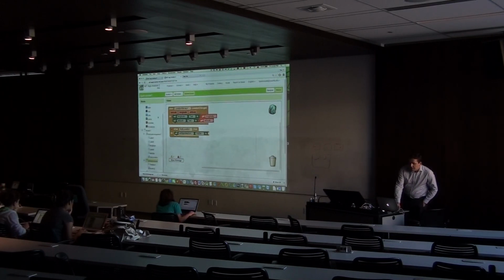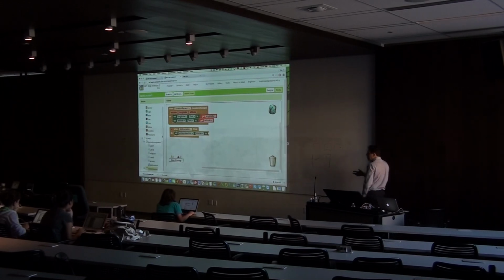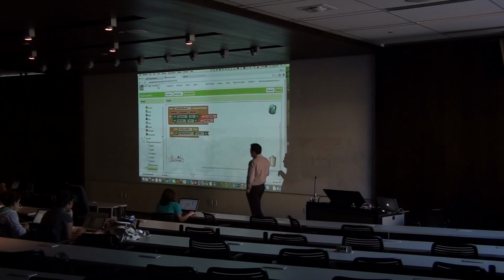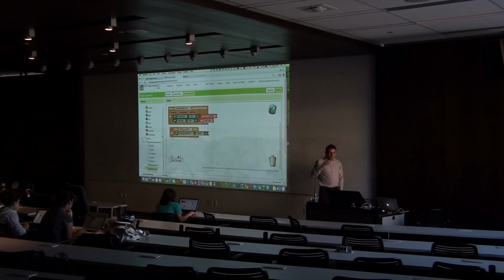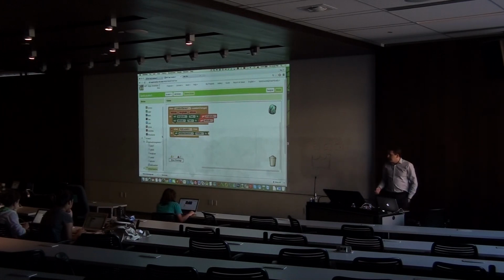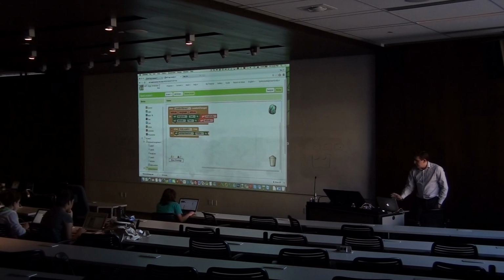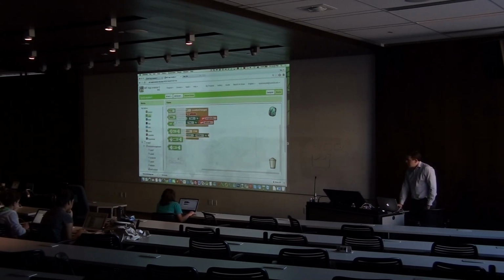Now, in programming, very often we use basic logic to explain to the computer what we are trying to do. So when we say in the real world, set visibility to visible, we can say in computer words, set visibility to true. That means that it is visible, okay? And this value, true, is in the logic section here in blocks.